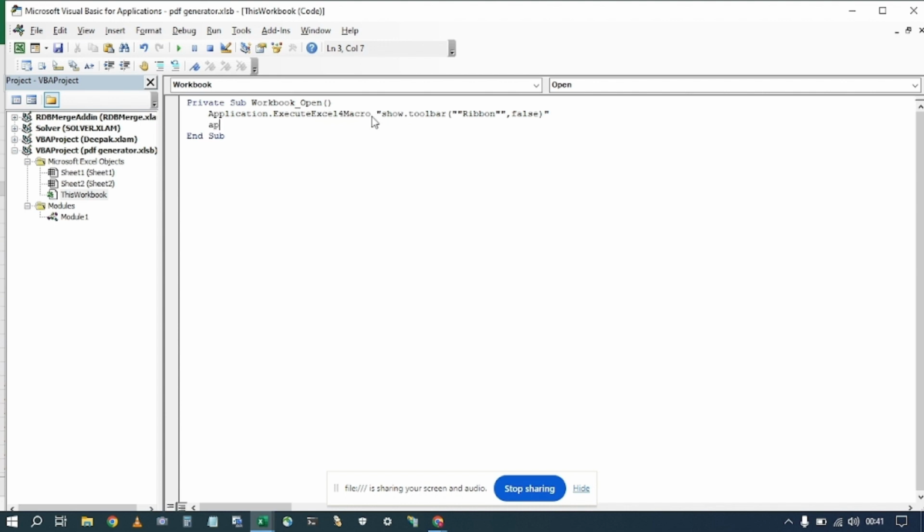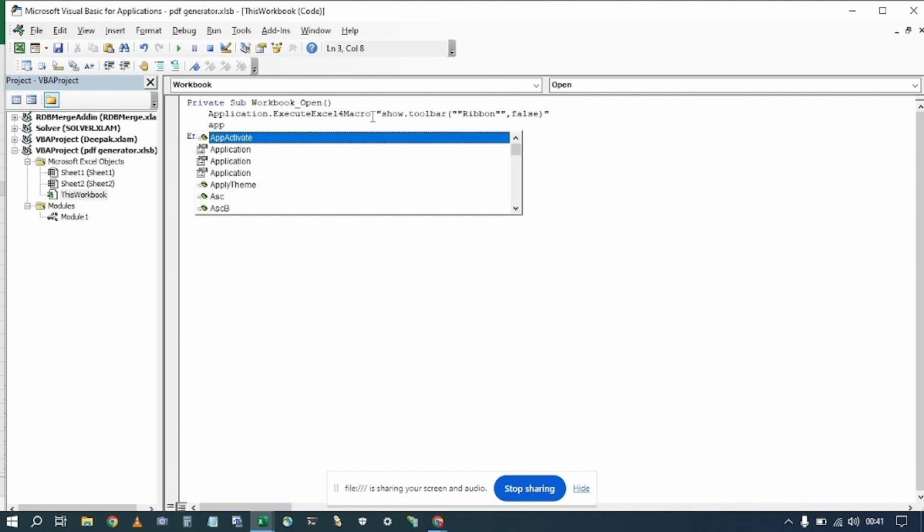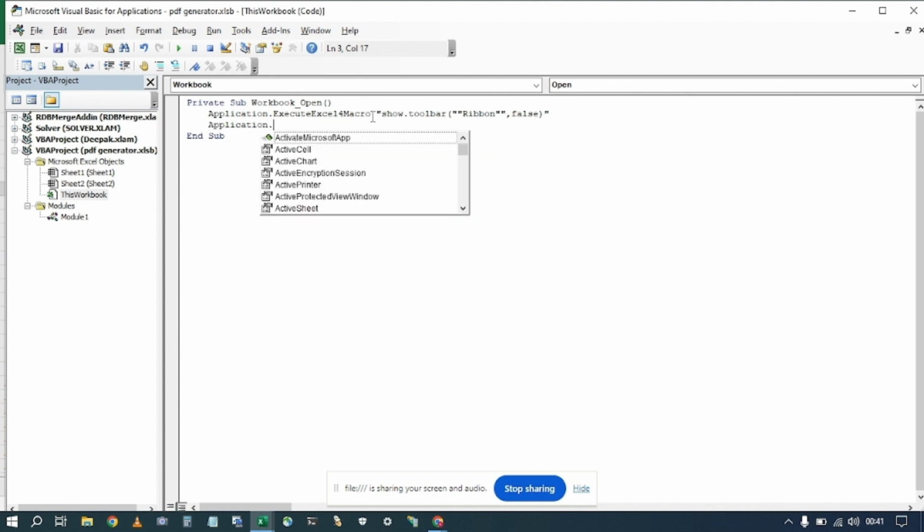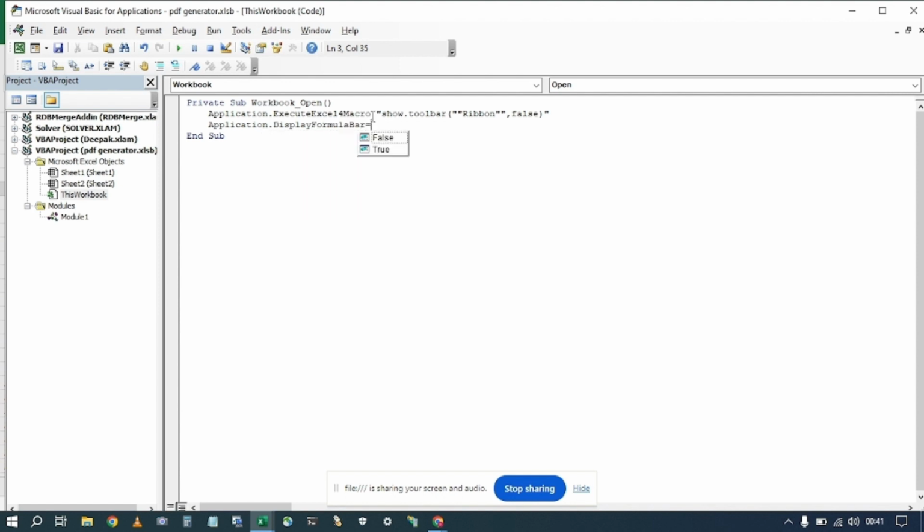Now Application again, select the application, then go to display formula bar. Display formula bar is this one, and you set it to false.